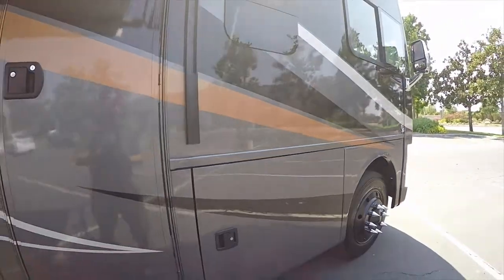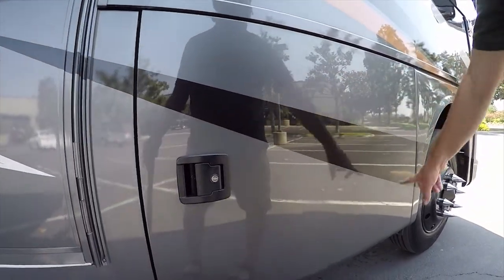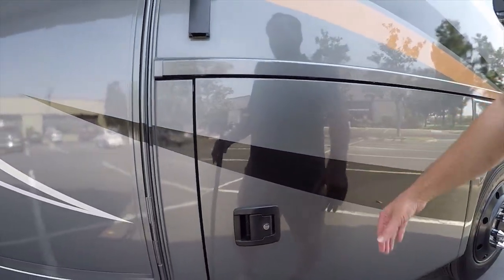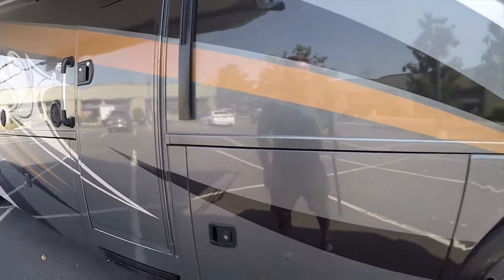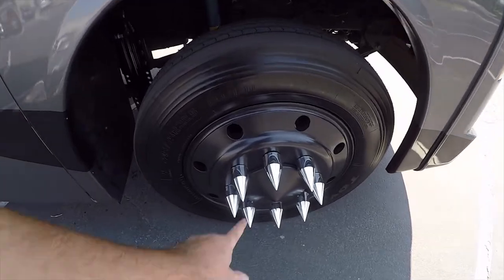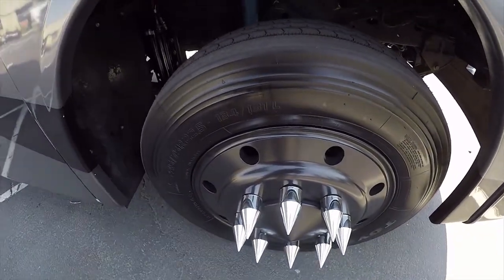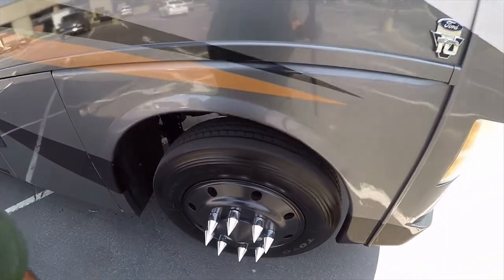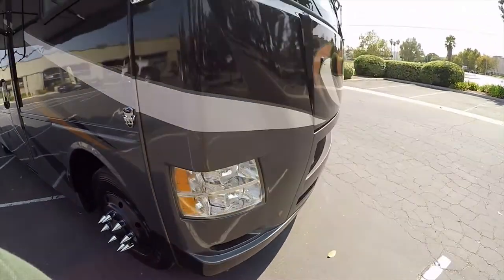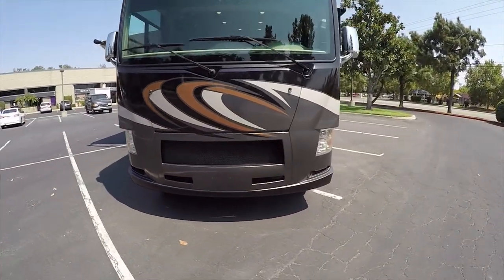Now these cargo doors, let's talk about the cargo doors. When you look at a lot of RVs, they just have a little cutout. Okay, they're small doors. These are big bus style doors. These are like the size of doors you have on diesel pusher motorhomes. These are the spiky things that keep people from cutting you off. They tend to give you a little bit more room from all the idiot drivers you encounter when you're going places.